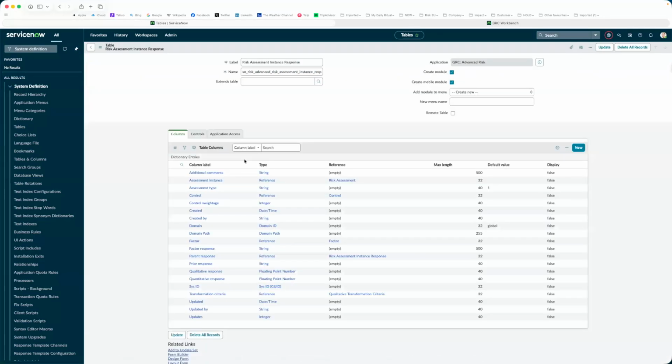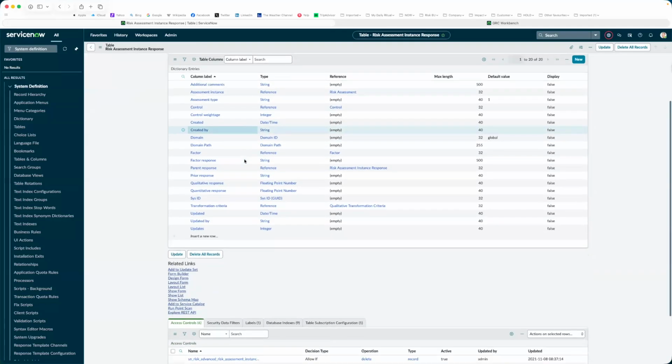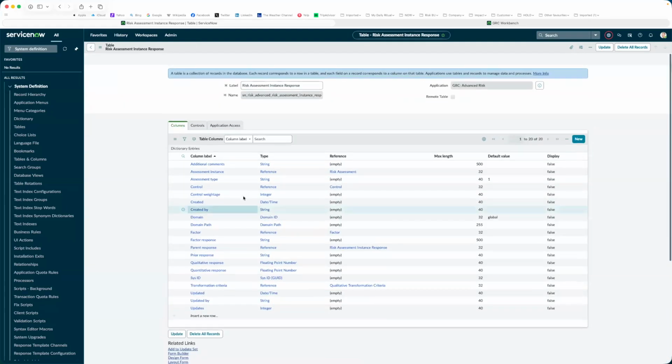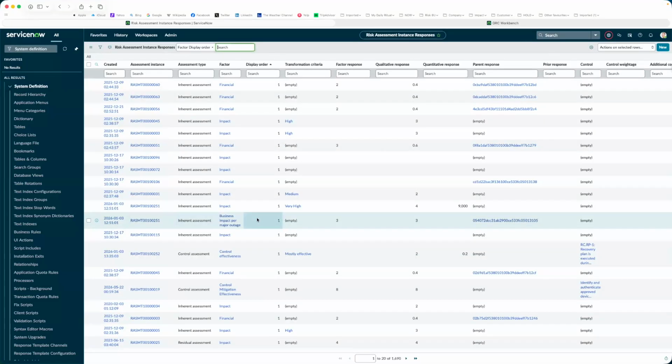This is the table we want to review, because the responses that have been stored from the assessment are in this table. Once we navigate to this table in system definition, let's click on show list action. It basically shows the data that's residing in this table.